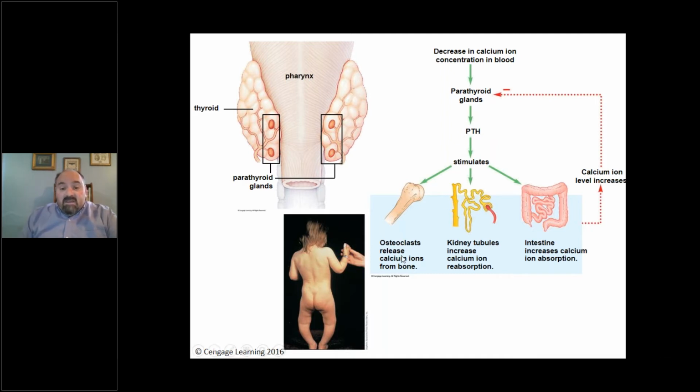So you're seeing here osteoclasts, these special types of cells that will be involved in breaking down bone, releasing calcium into the blood, okay? As well as increasing absorption of calcium via the digestive system, and also increasing calcium reabsorption in the kidneys. This is called the nephron. So we'll talk about that in the urinary system. But all are involved in causing an action to increase the blood calcium levels within the body, parathyroid hormone. So calcitonin does the opposite. It's antagonistic. All right, calcitonin will actually decrease blood calcium levels.